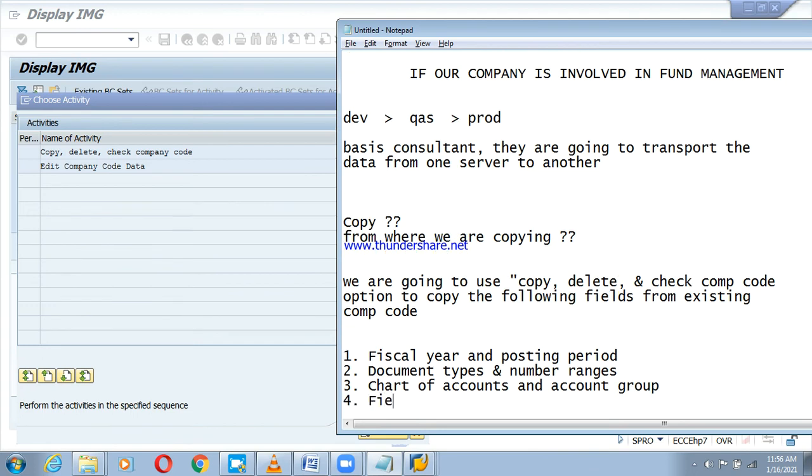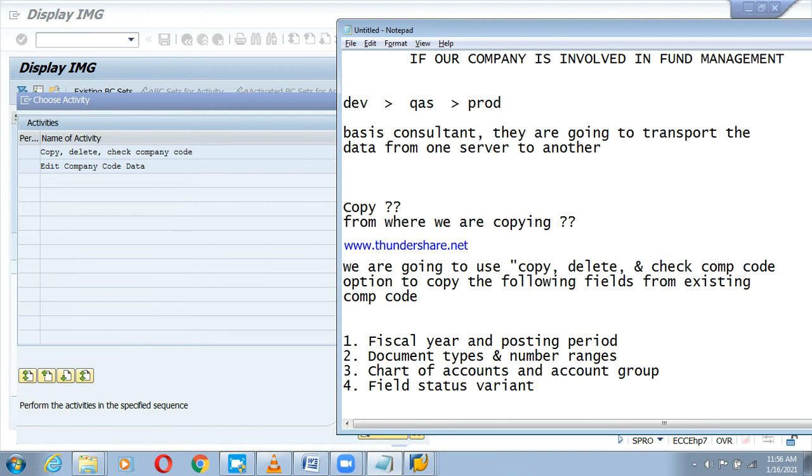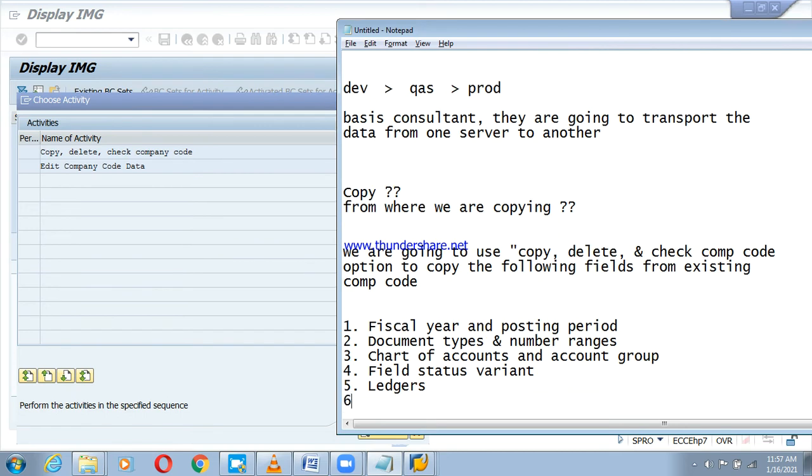Fourth one, field status variant. Fifth one, ledgers. Sixth one, customized tables. Okay, we have the option to copy the following fields from the existing company.